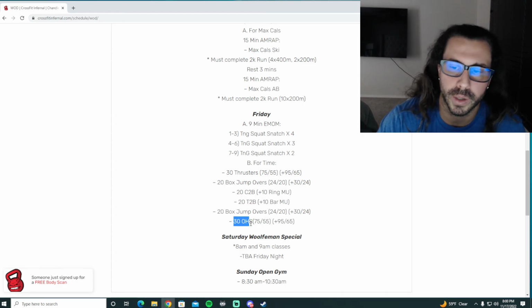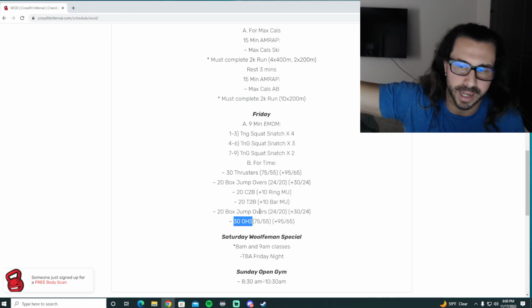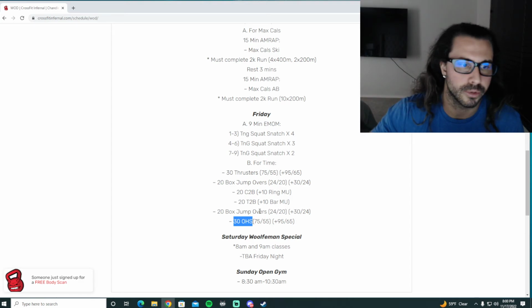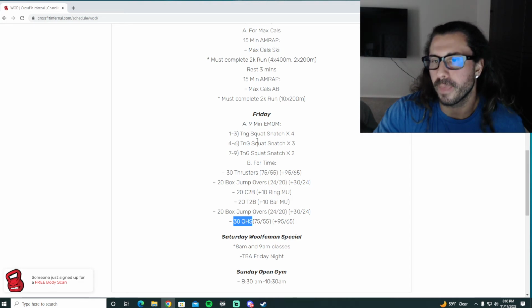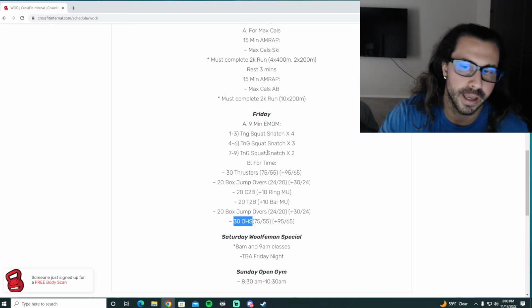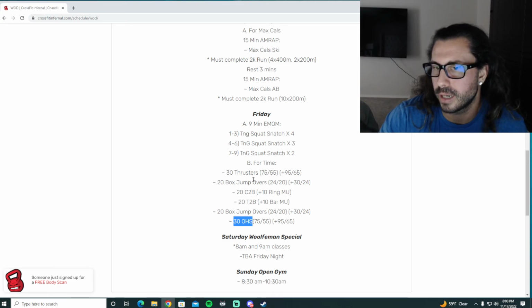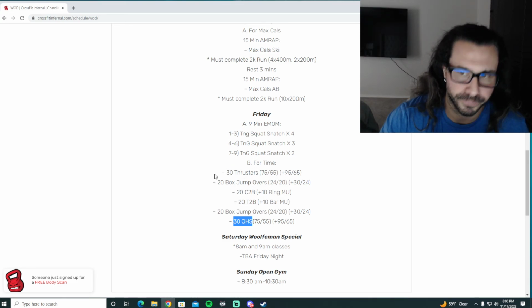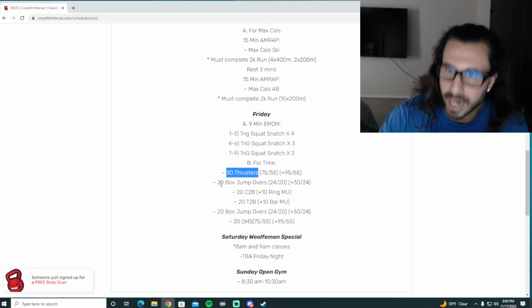And then the 30 overhead squats at the end, you just got to get it overhead and just crank out as many as you can and get it done as quick as possible. So I think we're putting a 15-minute time cap on it, if I remember speaking with Shannon correctly for the morning. But we're looking at 90 seconds here.